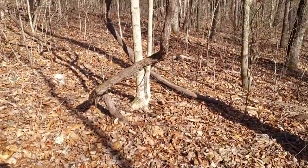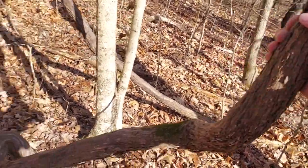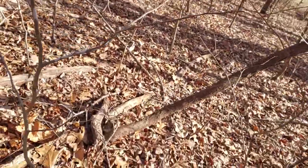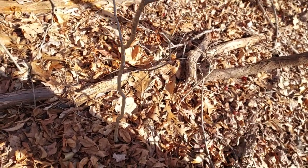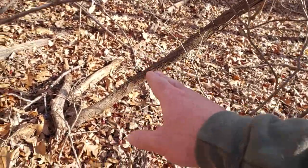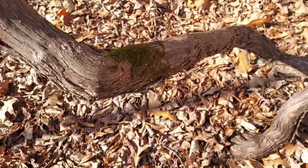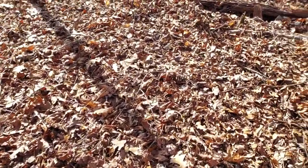Gigantic grapevines. A lot of good sprouts can come off of something like this. I am definitely going to be cutting this down or into pieces, and most likely it is rooted under the ground right here. So if these vines lay on the ground, it will send roots out. So I'm going to cut this side off here and this part from basically here down and let that re-sprout. That'll give the deer a whole bunch of grapevines.